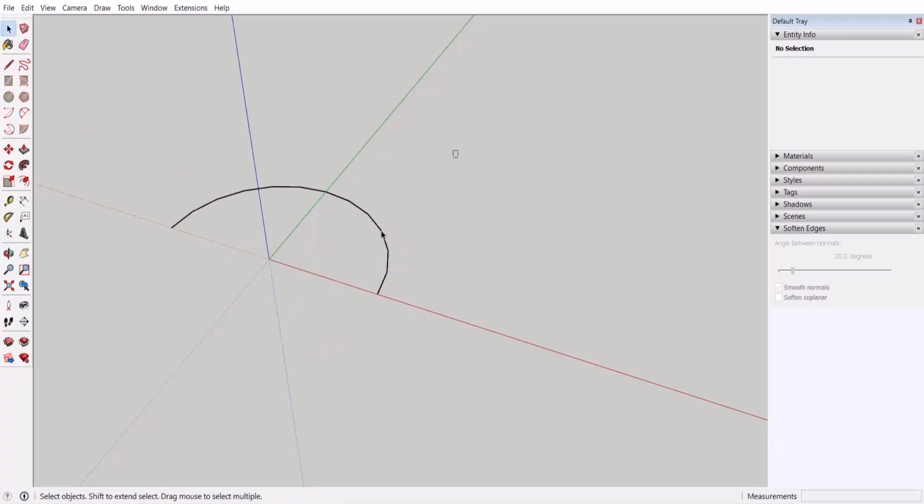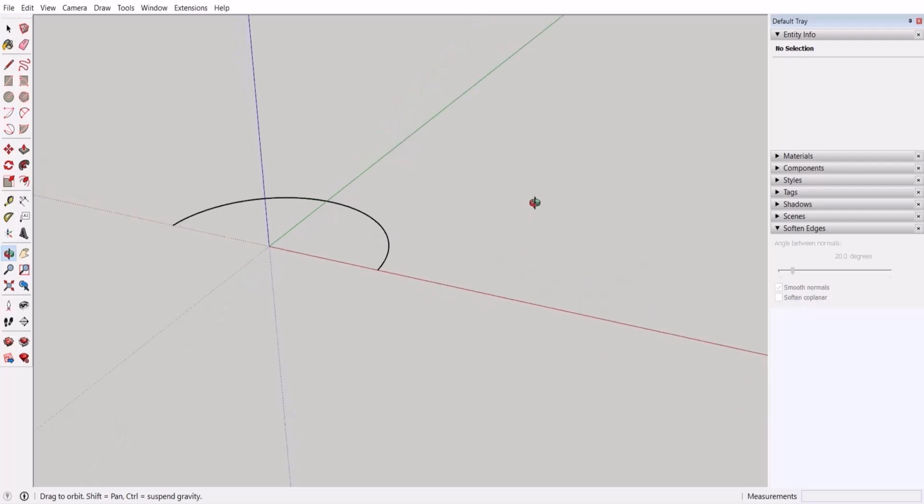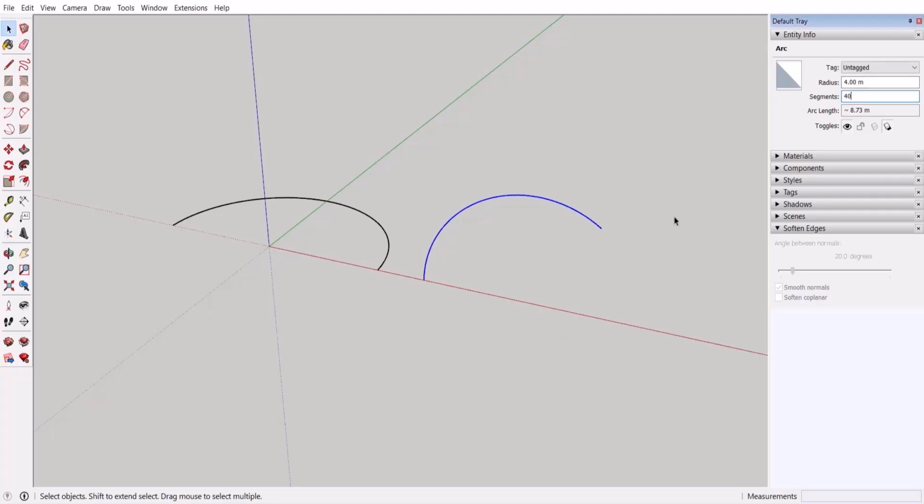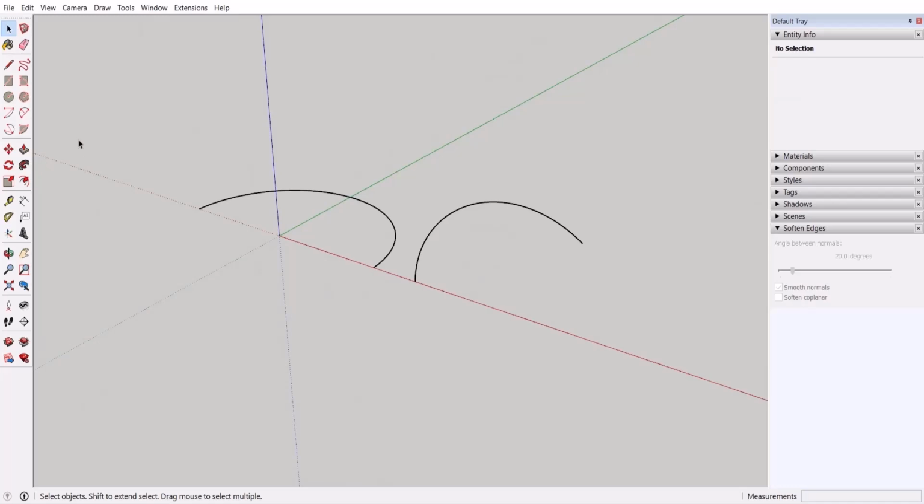And then again, in the entity info, we would see the same parameters as before, and, well, we can control them however we want. Okay, let me give you another example, another arc. This time, though, on another course. I'm going to press the left key on the keyboard, center point here, then 4 meters of radius, and then I need to specify an angle as well. For example, 125 degrees. Now let's increase the segments again to make this arc softer, like 40 segments again. Right, all good.